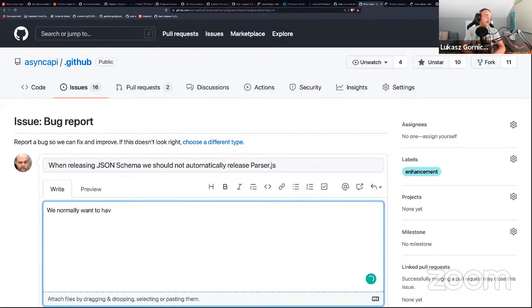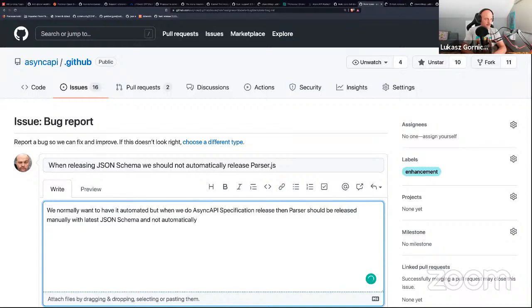We want to have it automated, but when we do a release, then we just need to figure out how to modify the workflow so that it keeps those specific releases.